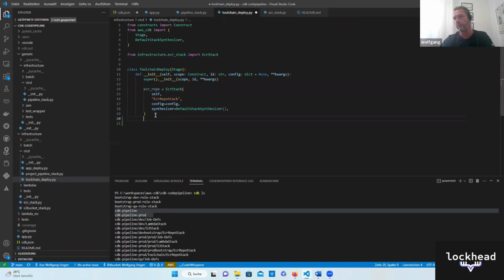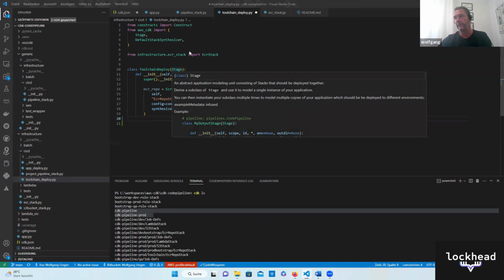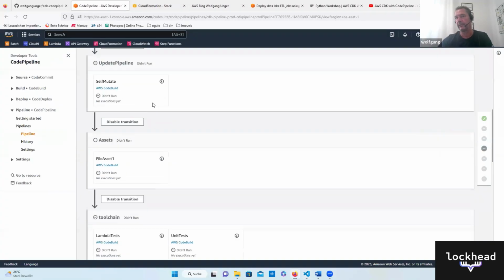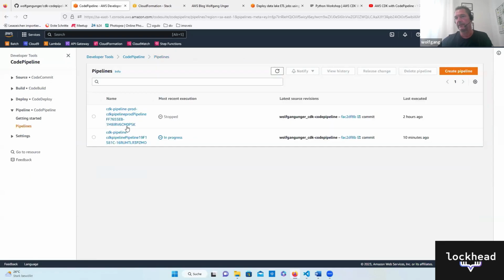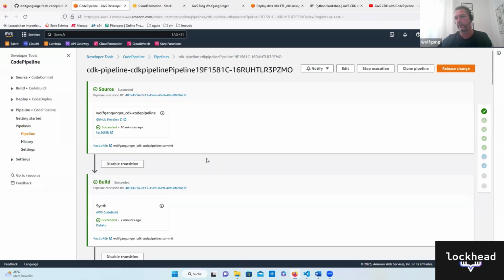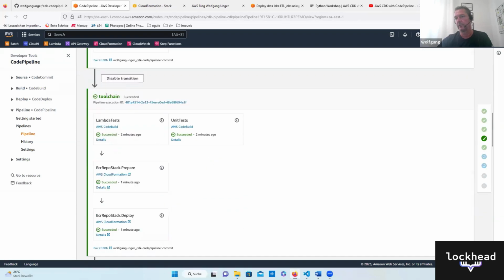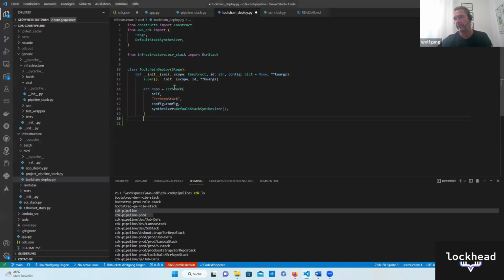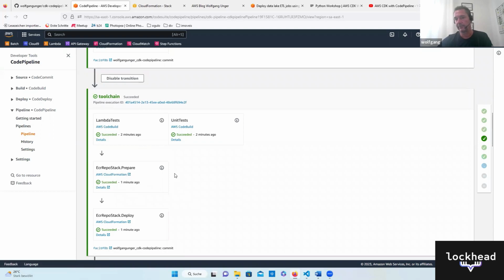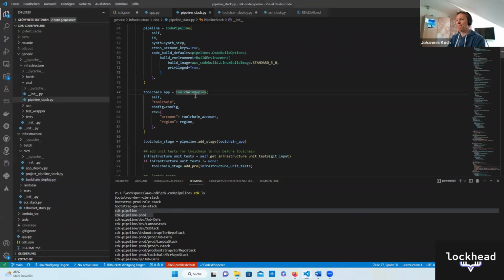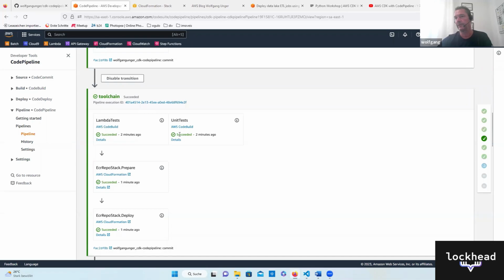So you can add more stacks or straight away CDK constructs here, meaning they are part of the stage, and they would be listed up here in the stage as a resource. So we can see here the toolchain stage, and here is exactly the ECR repo stack, which is added here. Okay. So if I would add one more, for example, an S3 bucket or EC2 instance, you would see more resources here. So this is the toolchain deploy, which is found here in the pipeline.